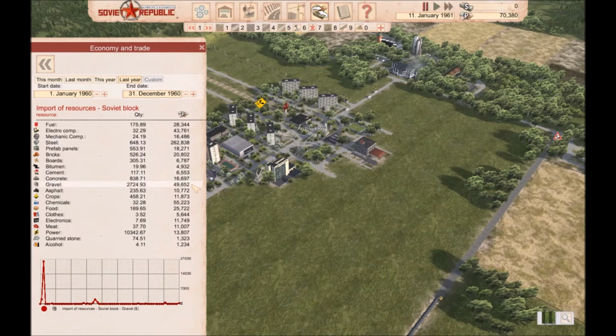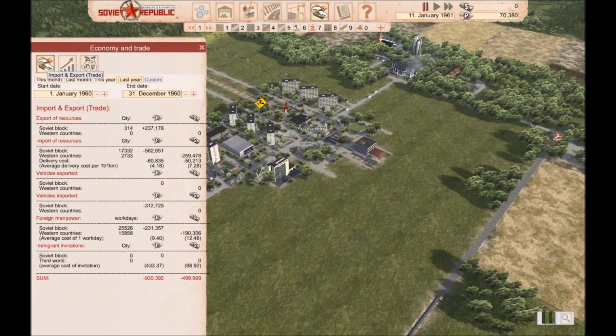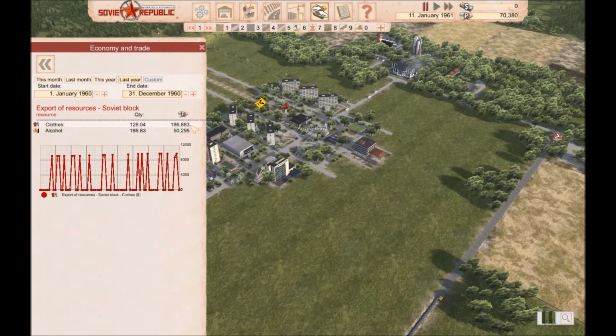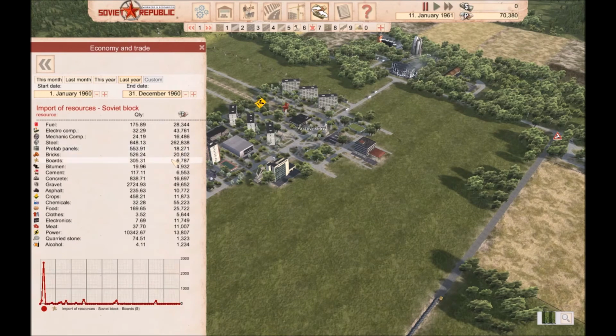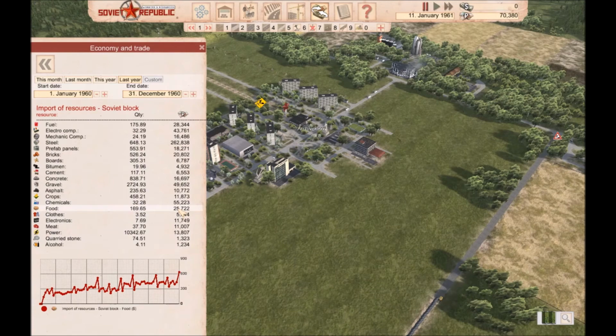We spent 50,000 on gravel, and that was just me paying for roads. Like I say, I don't pay attention to the chemicals because that is turning a profit. 'Cause look, we spent 55,000 on chemicals and we exported 186,000 in clothes. So yeah, it's tripled its investment. So that's not an issue. I would like to be able to get to chemicals, but we're going to be a fair way off that yet. Food, 25,000. It's not massive at the moment, but that will get bigger.